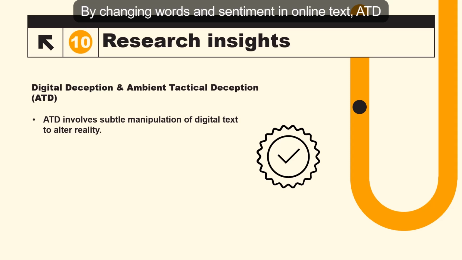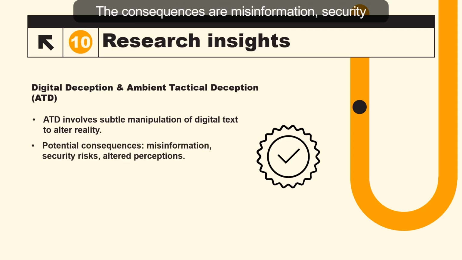By changing words and sentiment in online text, ATD can reshape a person's perception of events, people, or ideas without them realizing it. The consequences are misinformation, security risks, and altered perceptions which have real-world impacts.